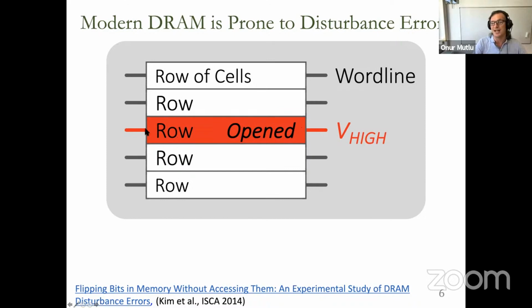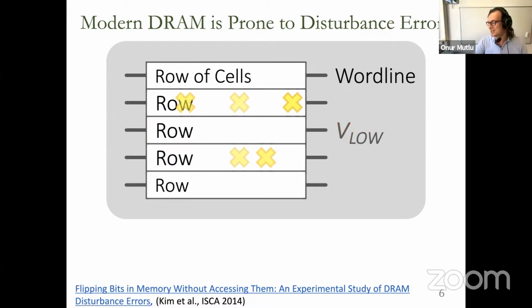When you activate all those cells by applying high voltage to the word line, that activation is disturbing the cells that are around. This is due to essentially electrical disturbance because things are not isolated well enough from each other electrically. And what you're doing in this row is causing disturbance in adjacent rows and perhaps even farther rows also, depending on how close the rows are to each other, how small the cells are, how the wires are connected, and how strong the voltage is, of course. So basically, each activation, or applying high voltage to the row, causes disturbance. And if you do it repeatedly, activate, precharge, activate, precharge, meaning high voltage, low voltage, high voltage, low voltage, it turns out physically adjacent rows can get bit flips.